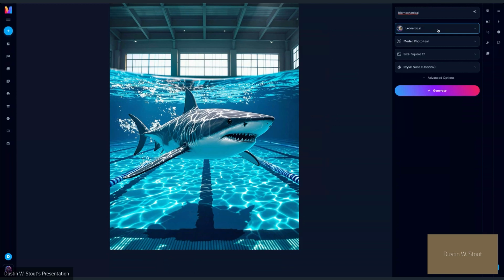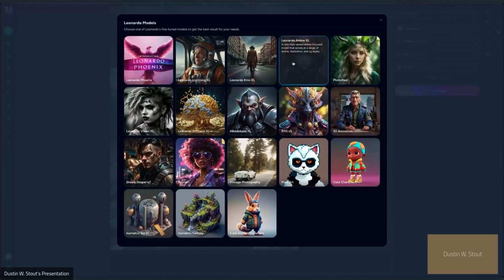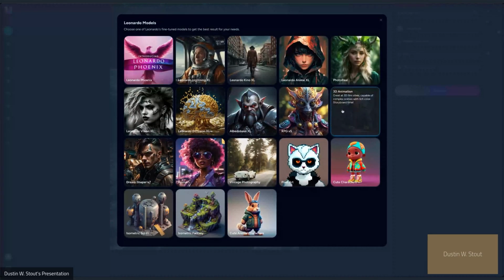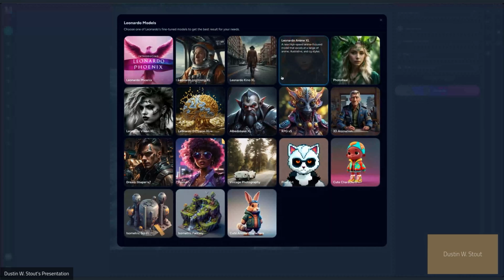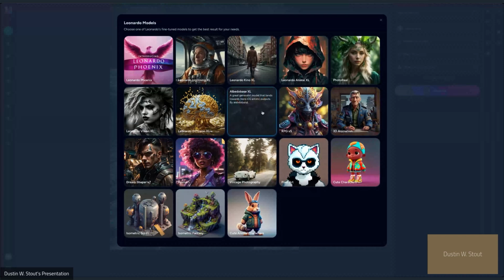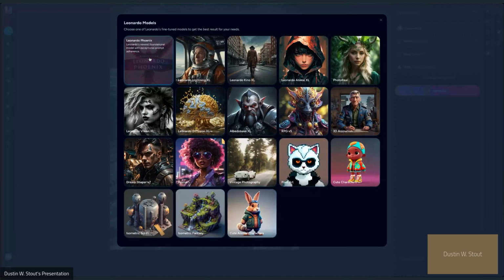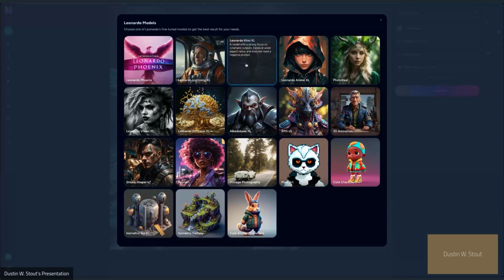So we've got Leonardo selected, and you'll notice another option here, which is model. And if we click on that, we'll see that Leonardo actually has a bunch of fine-tuned models to pick from. So if you want something that's more anime, you can choose the Anime XL one. If you want something that's more 3D rendered, you can choose the Albedo Base model. And it kind of shows you the type of art that it's best at in the photo, and then gives you some details if you hover over that one. Leonardo Phoenix is an all-around model, but then we've got Leonardo Lightning, which is great at photorealism, and Kino is more of a cinematic style, and it does really good with cinematic outputs.